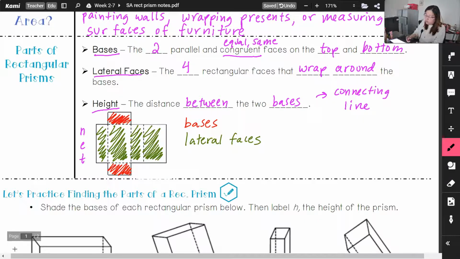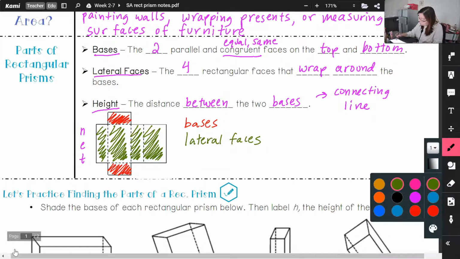Right, so there's our 4 lateral faces, and if you were to fold this up, these 4 rectangles would wrap around the 2 smaller ones. So that's why we call these the lateral faces, because there are 4 of them and they wrap around the top and the bottom. If you were to cut this out and fold this up, that's how it would go. You would fold the top 2 in like little tabs, and then you would take the other 4, fold it, wrap them around. So these are on like the outside, the sides, right? So these are the lateral faces.